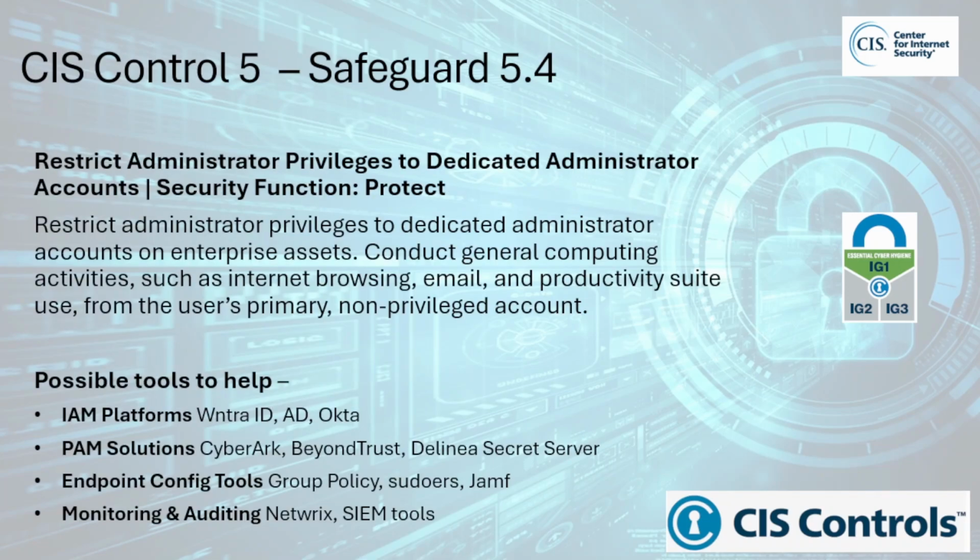accounts. Safeguard 5.4, Restrict administrator privileges to dedicated administrator accounts, comes under the Protect security function and is within Implementation Group 1. The safeguard recommends that administrative privileges be assigned only to dedicated administrator accounts, which are separate from users' standard day-to-day accounts. These privileged accounts should be used exclusively for tasks that require elevated access, for example, system configuration or user management, and not for routine activities like reading email or browsing the internet.